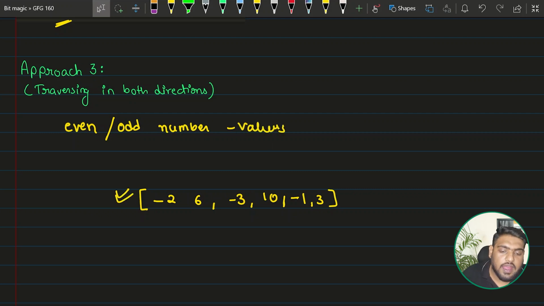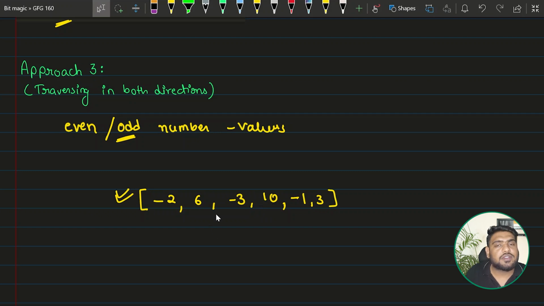If your array has an even number of negative values, then surely you can take all of the elements because eventually it is going to turn into a positive number. The problem occurs when you have an odd number of negative values. At that point, you might need to make a choice. What sort of choice could that be? You have this array, you have an odd number of negative numbers here. Then in this case, you must avoid one negative number.